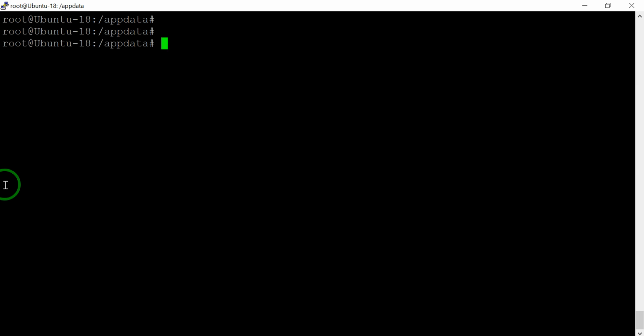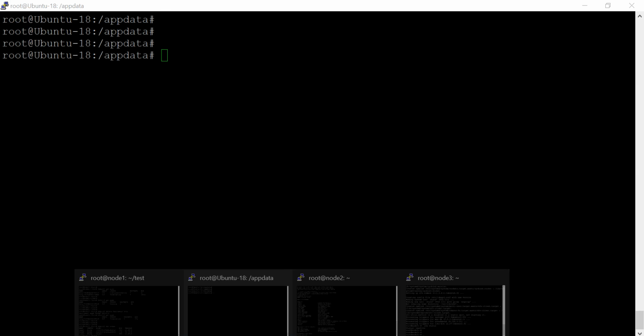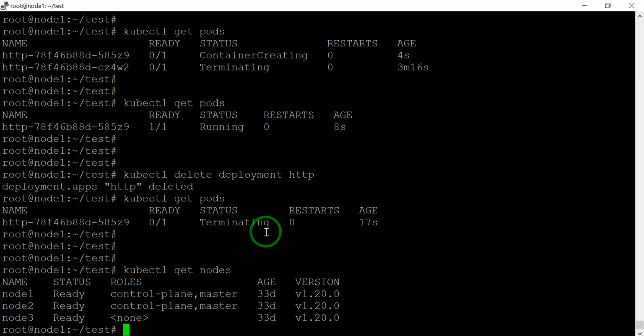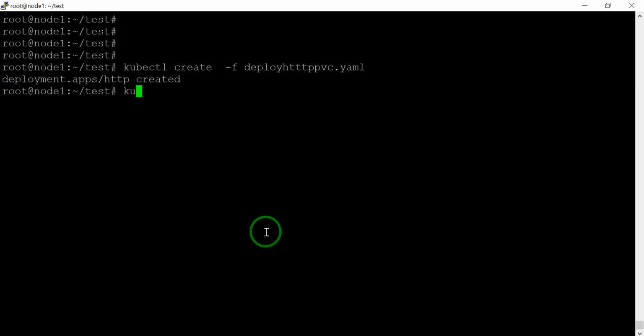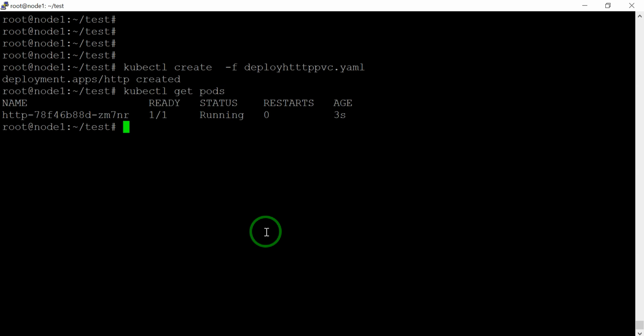Then I restarted the NFS services, went back to my master node, and created the deployment again. Let's see whether its pod is running. Right now it's running, 3 seconds ago. So we have successfully done NFS connectivity with my pod.